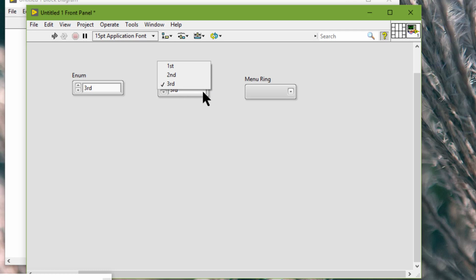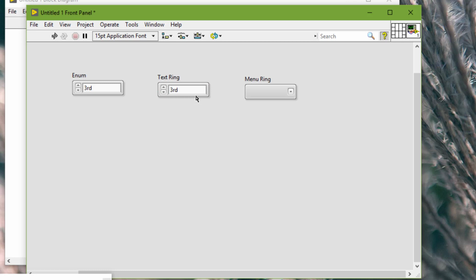However, enumerated type controls differ from ring controls in 6 ways. Number one, the data type of an enumerated type control includes information about the numeric values in the control and their corresponding strings. The data type of the ring control is numeric only.